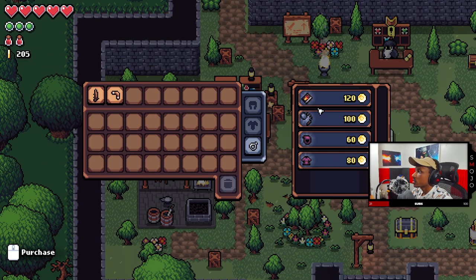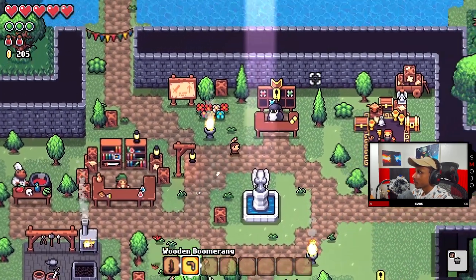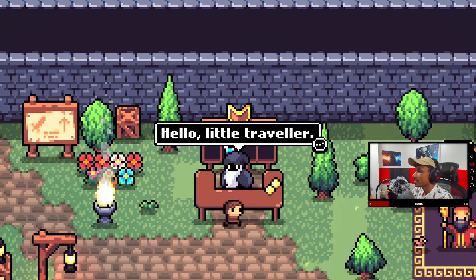Basically, it's a shop where you can spend gold and get weapons and stuff. I still don't want to spend my stuff, to be honest. I want to save up a little bit.